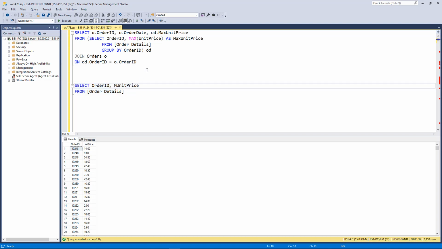So for this, let's do MAX as max unit price. When we use an aggregate field, we need to add GROUP BY, so group it by the order ID.